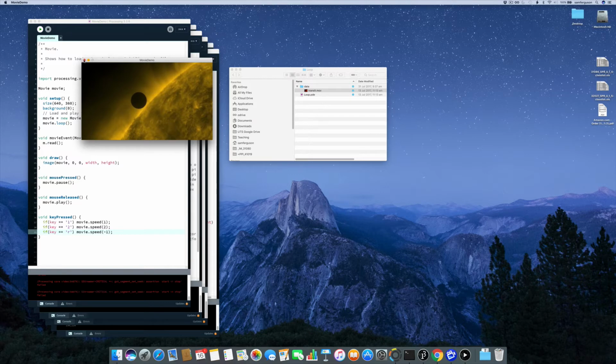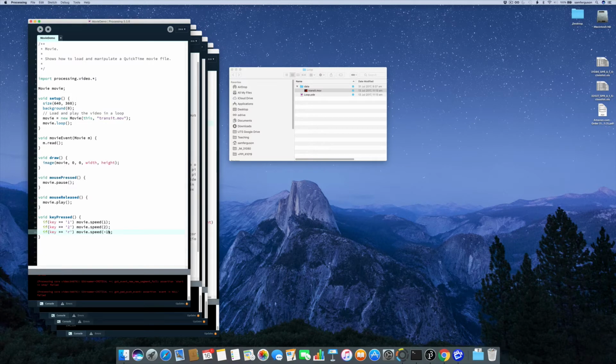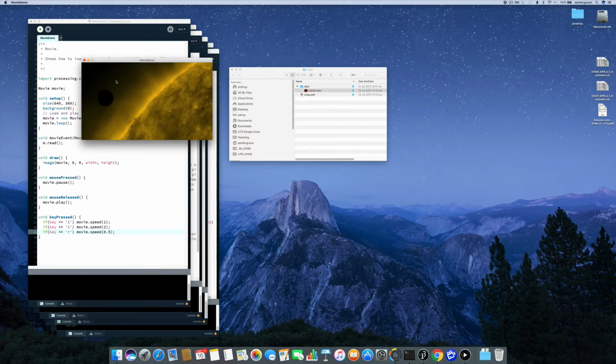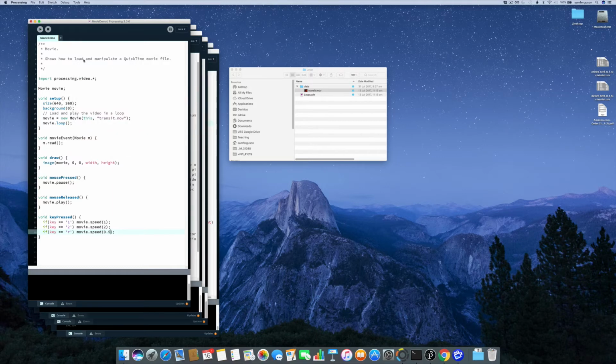Looks like the change in the movie underlying code, we've moved to GStreamer here, has meant that we can't use the negative values that you used to be able to. So let's set that to 0.5 and see if we can get that to work. So we can still do slow motion if we wish, but we can't go backwards anymore.